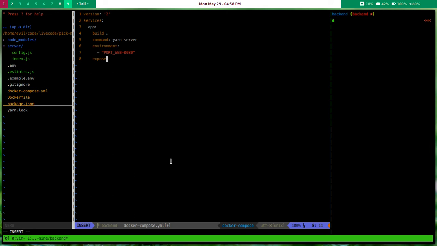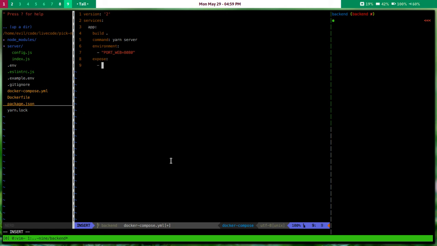Remember, this is the environment that's going to be used by Node. Since we're reading from the same environment in our Node app, it's going to start up on the same ports, and all of that will just match.